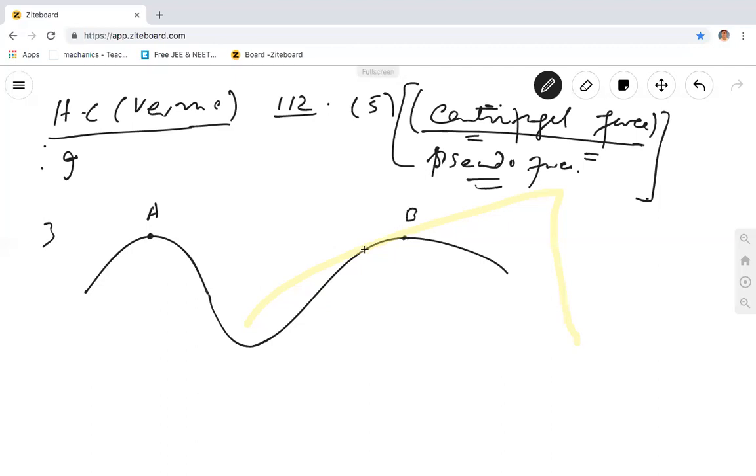So what is the question? A car moving at a constant speed on the road shown in this, the normal reaction caused by the road on the car is Na. Here the normal reaction is Na and here the normal reaction is Nb. Okay. So the normal force by the road on the car at the points is... we have to see what the relation between them is. The speed is the same, v, isn't it? Yes sir. The speed is the same here too, so the normal reaction will be upward here, Na, because the car is moving like this. Here also the car moves like this, the normal reaction is upward, Nb. Good, good.